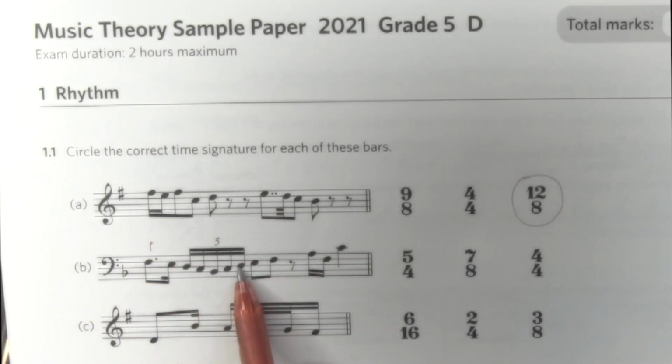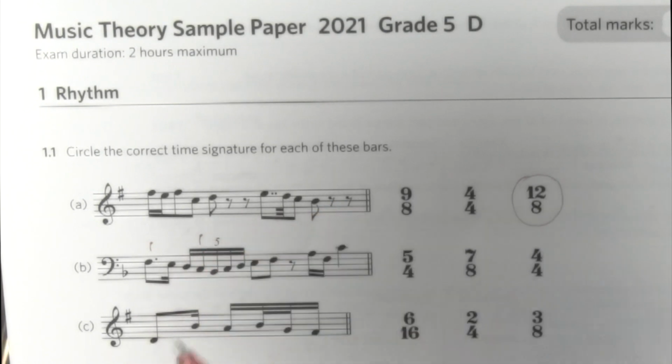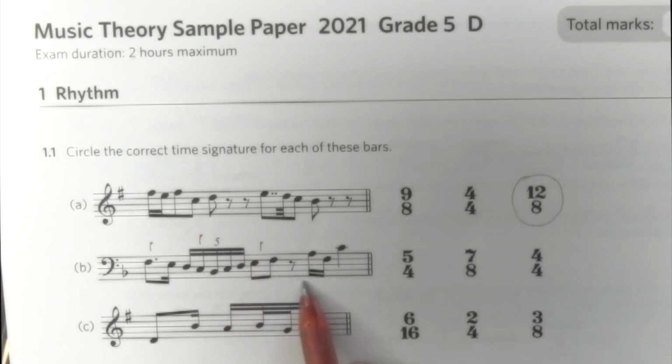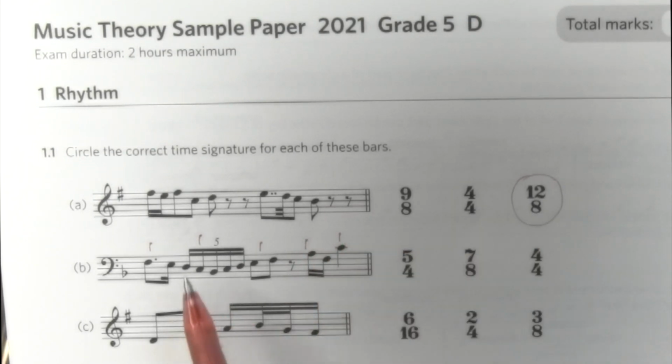because 5 semiquavers as a quintuplet equals 4 of the same kind. So 4 semiquavers equals 1 crotchet. Another crotchet is here. Another crotchet is here, quaver plus quaver. And another crotchet is here. How many crotchets? 1, 2, 3, 4, 5.